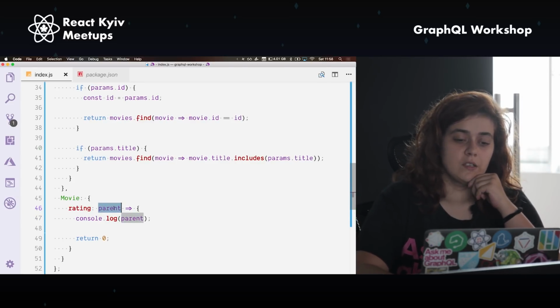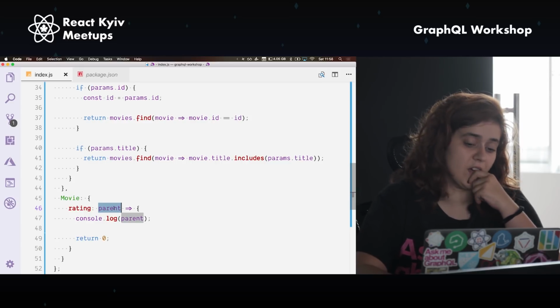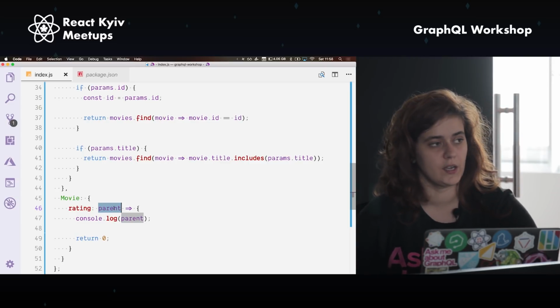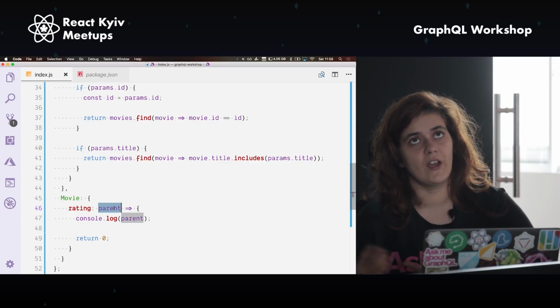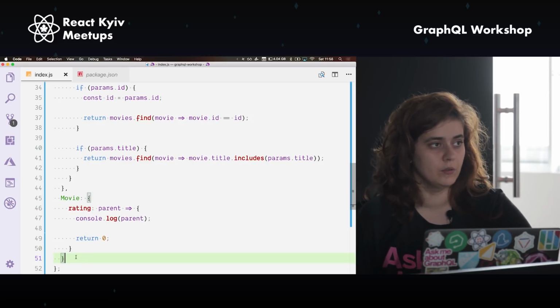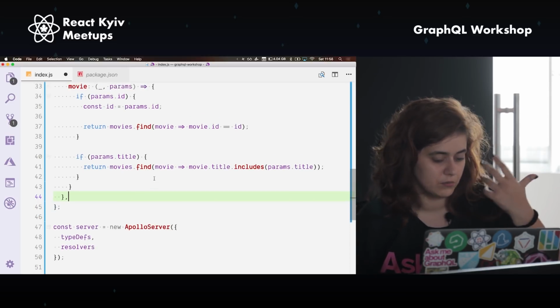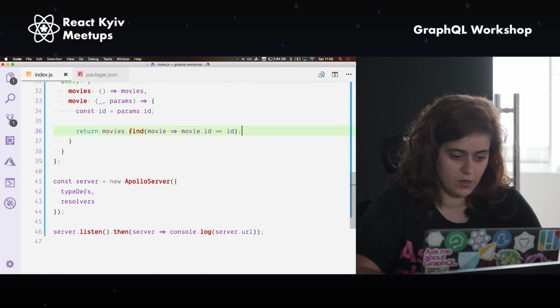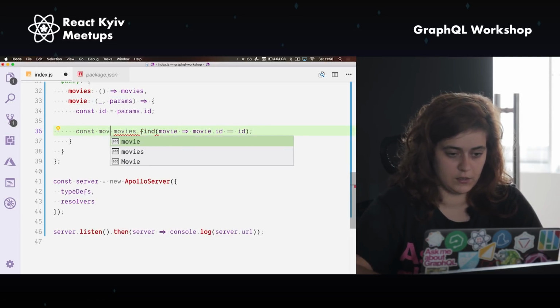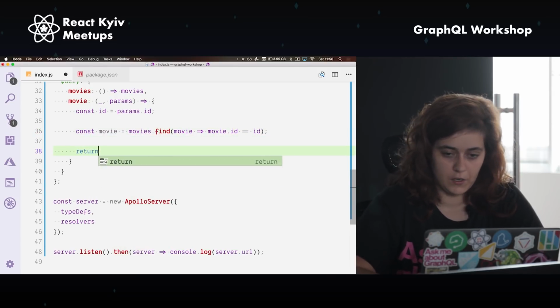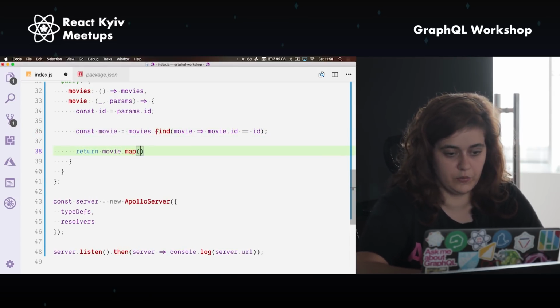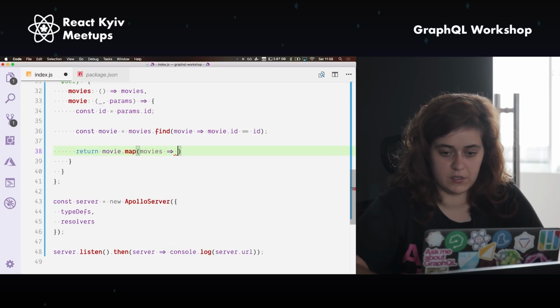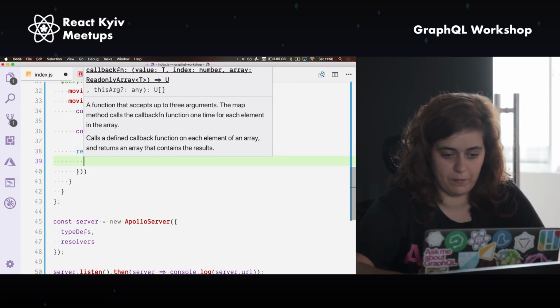That's why in most things it's defined like this. And if it's not, it's usually defined as parent or parent query or parent result, something like that. So you can use it to fetch things from another API, for example. Or you can use it to just statically return something, because I can also do this in another way, which is, let me remove all of this, and this, and this. OK, cool. And in here, I can say const movie equals this, and I'm going to return movie.map.